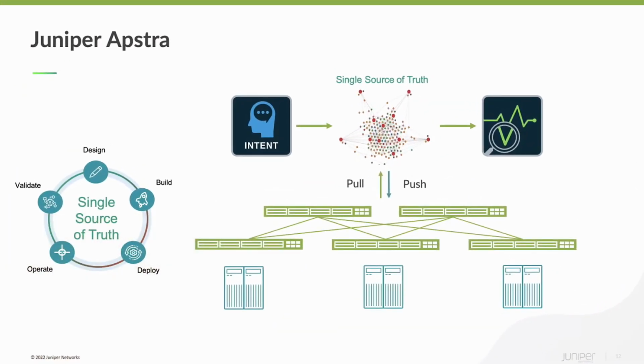And all we're doing is feeding this data into GraphDB. And this really is the single source of truth for Apstra. And we then use all of the contents of that graph with Jinja to build the validated configuration that we then push out to the switches. Again, as we store everything in this GraphDB, we can derive lots of really meaningful information out of it. As soon as we say, right, this is a Junos network or a SONiC network or something else, we know exactly what the routing table should look like.